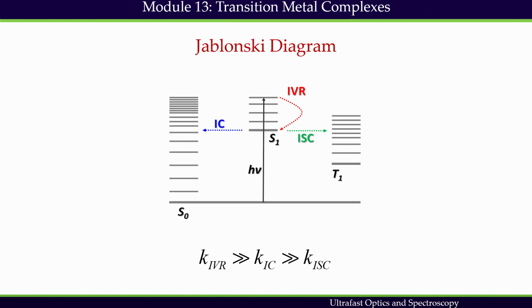In addition to different vertical excitation processes, which we have discussed in the last slide, photochemical and photophysical events in transition metal complexes also involve processes which are opened up after light absorption. And these are processes very common to any system. Possible photochemical pathways are discussed in this Jablonski diagram.